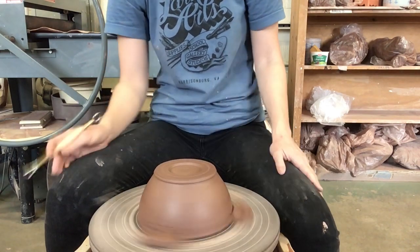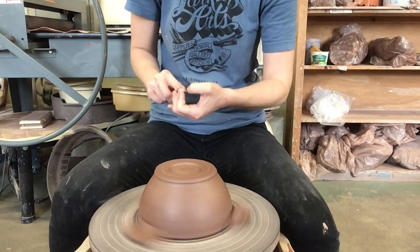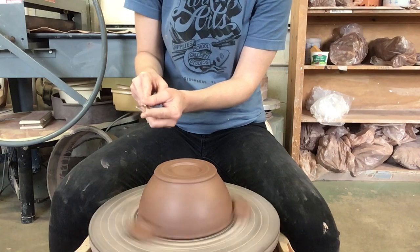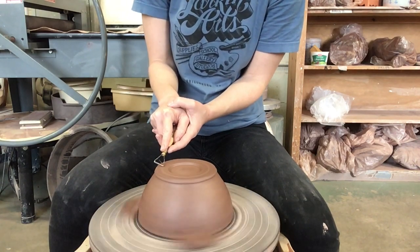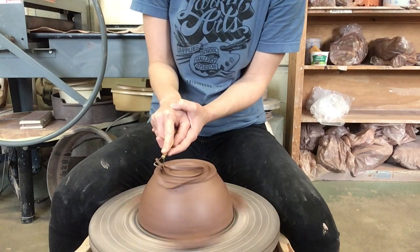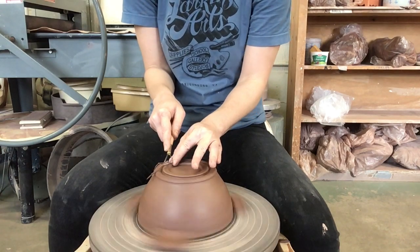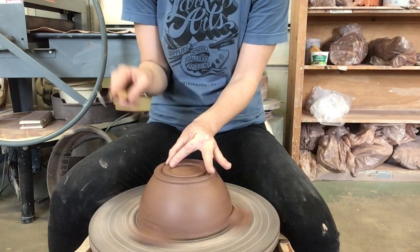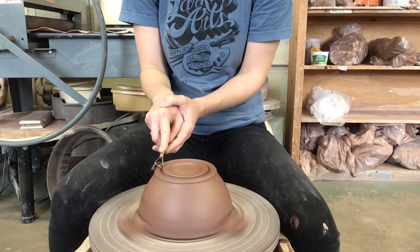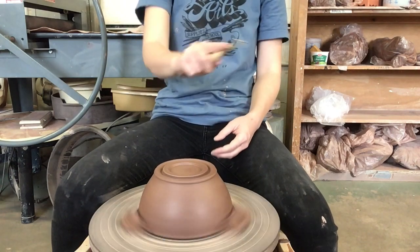All right, so I have the center now. For the outside, I'm going to start with the left corner of my trim tool and just press down into the clay. So now I have this little concave area and my foot is completely marked out.